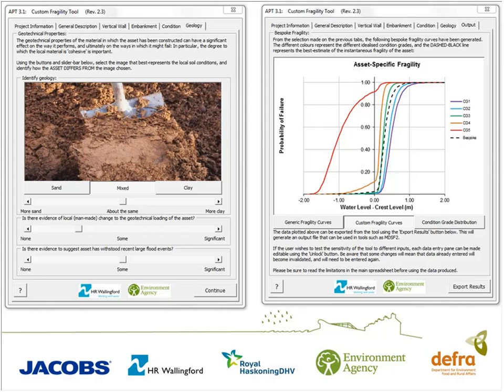There's a button at the bottom right-hand side of that screen when you're operating it, which enables you to export the results into a spreadsheet file or whatever format you need.